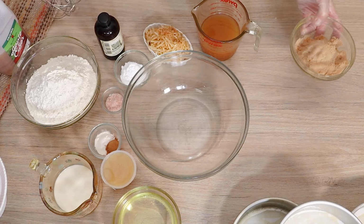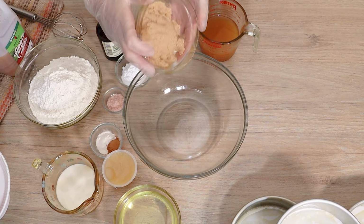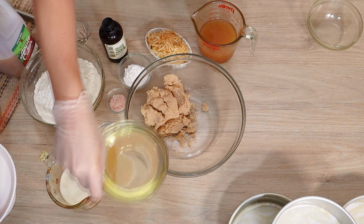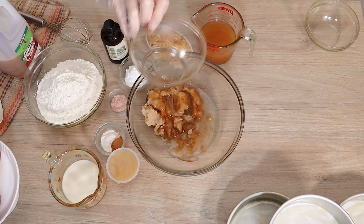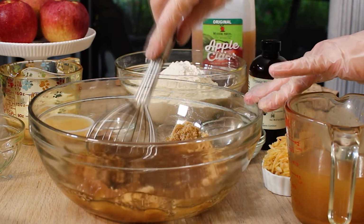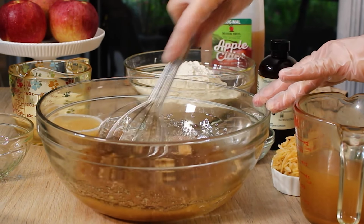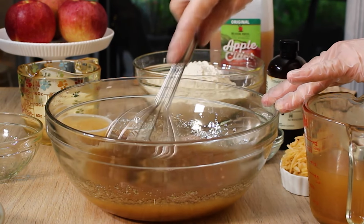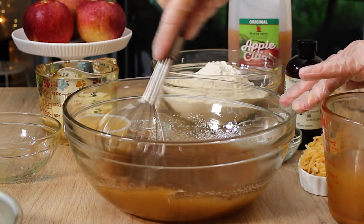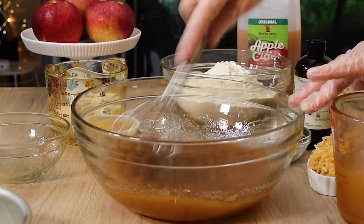Super easy recipe, a one bowl mix for the apple cider donut cake that is a copycat recipe of the Milk Bar apple cider donut cake. If you're not familiar with Milk Bar cakes, you're definitely going to have to check that out. But they are not vegan, and that's okay because we're going to veganize it even better today.